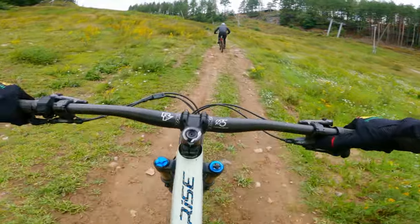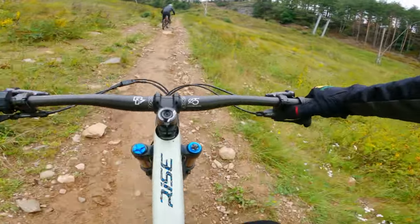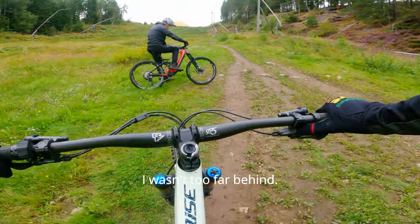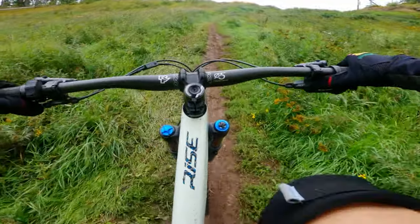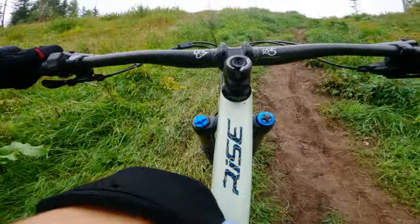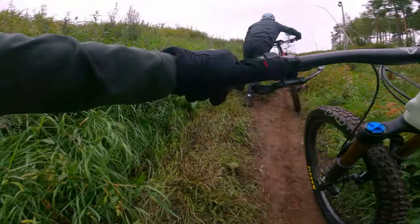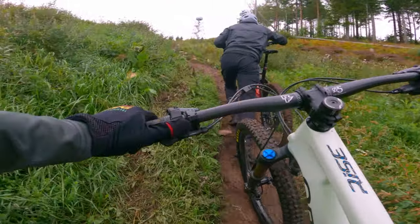I am trying to keep up with my brother on the Merida E160 — let's see. Full power now. I'm not too far behind, but it is definitely pulling away. Now it is getting really steep. Let's see how this works, let's see if we find some grip. It is pretty steep. Both bikes climb about the same, I guess — if it's not the motor, it's more my skills holding me back.